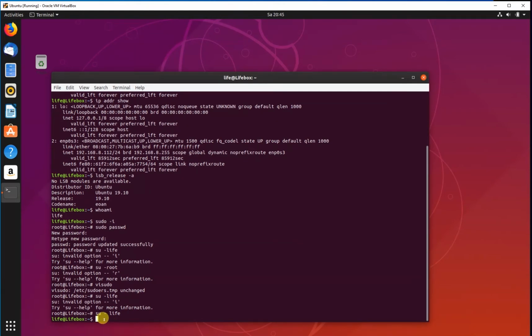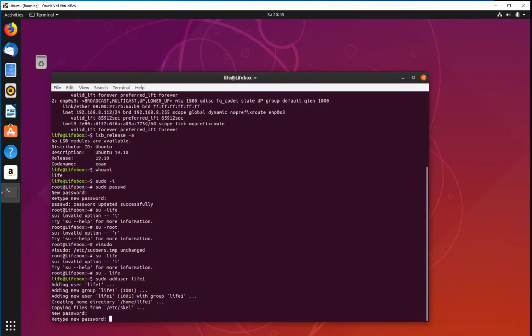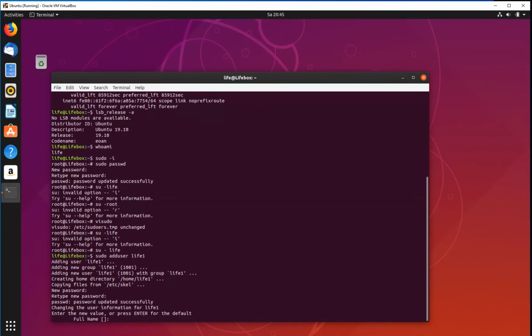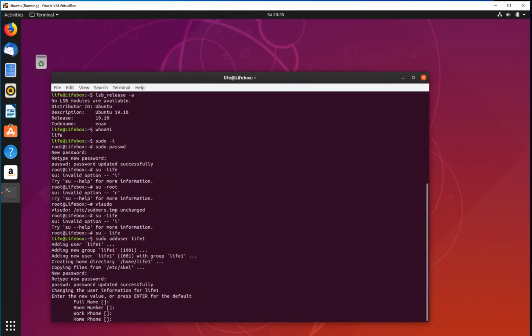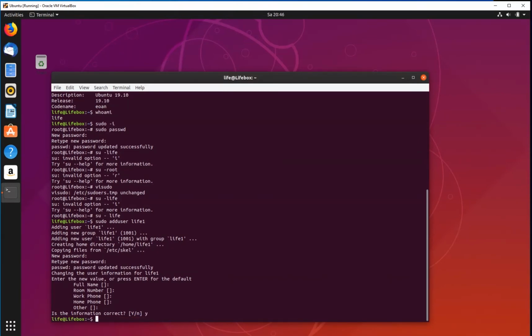So the next step is to create a user. So we write sudo adduser, for example live1, new password, and as for the full name, room number, work phone, home phone, and others, I just click enter, and if the information is correct, we write yes, and the user is created.